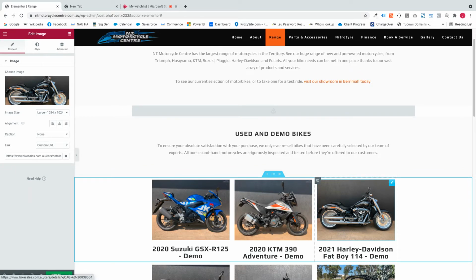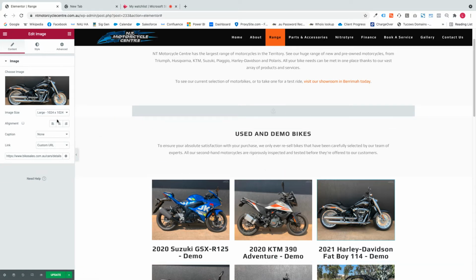Essentially, it's the same photo because I don't want to ruin anything, but that's how you upload a photo. Over on the left-hand side, so if you just click on that photo, you will see a link here. And this is what users will link to if they were to click on that image. So if you wanted to replace that, you would just get the URL and put it in here.